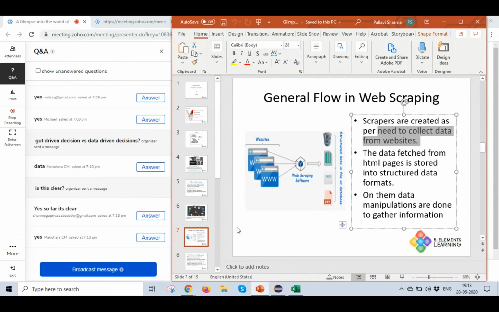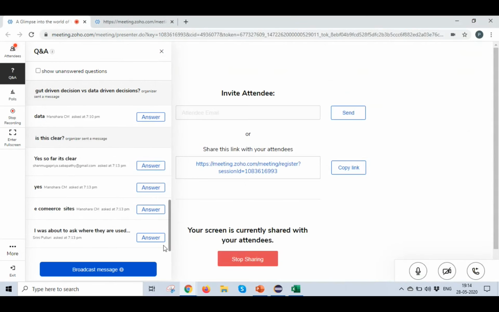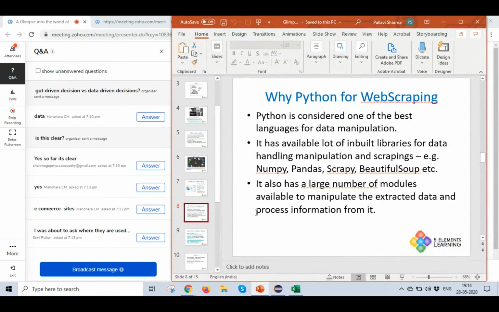Okay. Since most of you answered that you are already familiar with web scraping, I am sure that you must also be familiar with where web scrapers are used. Can you give me some practical examples where web scrapers are used? In any domain, e-commerce sites, okay? You were about to ask where they are used. So e-commerce organizations generally use web scrapers so that they can scrape the price of the products from their competing websites and keep themselves updated. That's one way to check your competition where web scrapers are used.